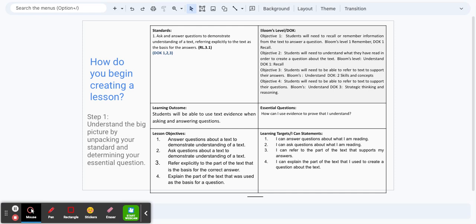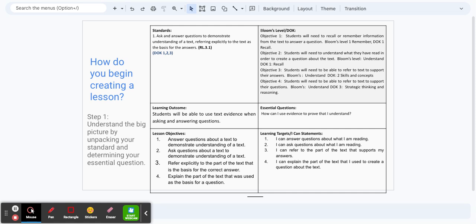As I unpack the standard, I also want to make sure that I'm meeting the rigor that is expected for this grade. This is where Bloom's and depth of knowledge, or DOK, come in. Bloom's helps me to figure out the type of thinking I want students to do, while DOK helps me think about how deeply I want them to be thinking and using this knowledge.